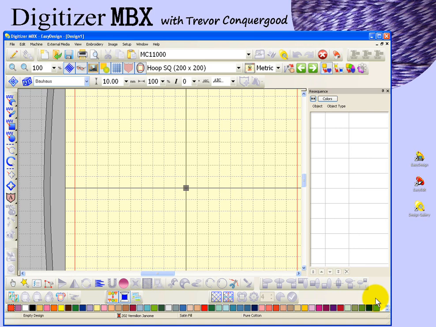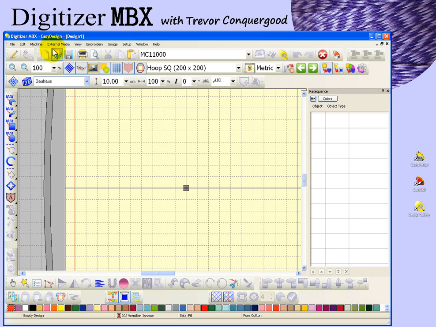And remember, the difference between Easy Design and Easy Edit is that Easy Design is object-based embroidery and Easy Edit is stitch-based embroidery. And so there are a few good reasons why we may want to not deal with objects and specifically deal with stitches. And so I'm going to pop over to Easy Edit and take a look at that.